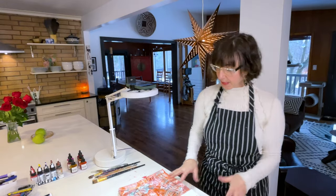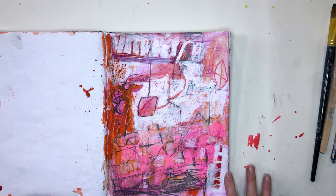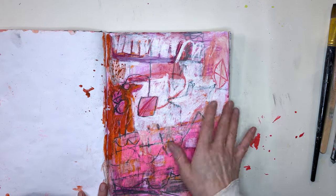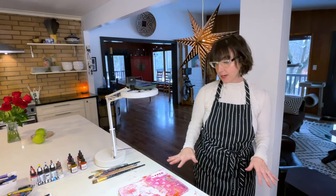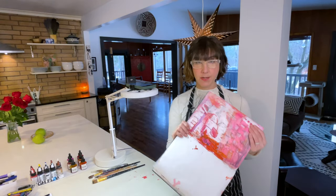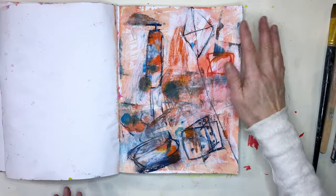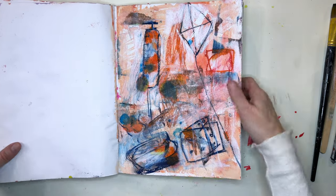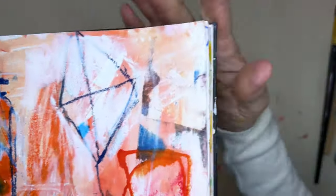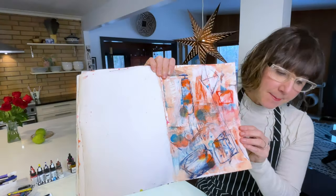It's fun to just be able to fill up a sketchbook, even if you're not making gorgeous art in it. This is when I was actually starting to get warmed up. I just layered down some pink background, and then I was drawing some shapes, and I had a lot of fun doing this. This one, I used the fiber paste, and it has a really interesting texture that's kind of rough and bumpy, and it feels like handmade paper.